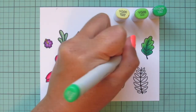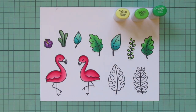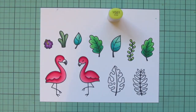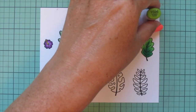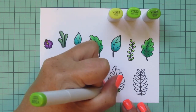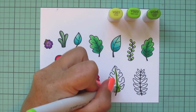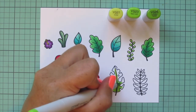And I'm doing an even smaller dot right at the very edge of those leaves where they are connected to the stem. Then I'm going to work on that large leaf down at the bottom. It kind of reminds me of a monstera leaf. I'm using YG21, YG23, and YG25 for that.